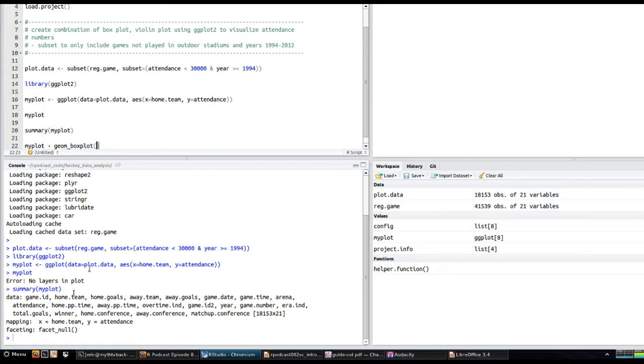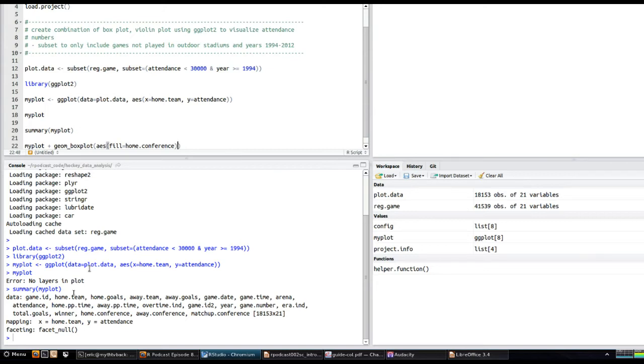So all I need to do there is, much like the ggplot function above, put into my geom_boxplot call the aes function. And because I said I want these box plots to be filled by different colors based on conference, the aesthetic I'm interested in is called fill. So within this aes call, I'm going to say aes(fill = and then the variable that distinguishes what conference these teams are coming from, which I've already created in the original data frame. It's going to be called home.conference.